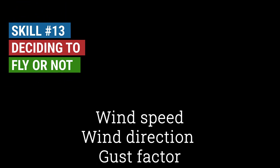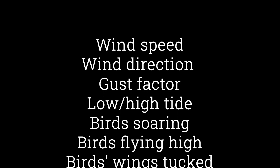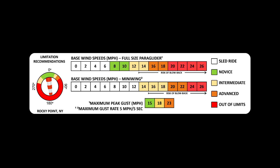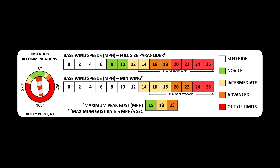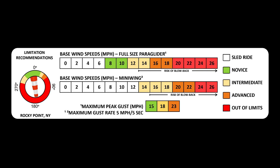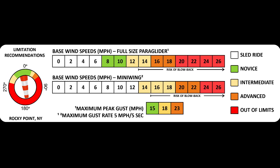It's important to observe the conditions before deciding whether to fly or not. Not just wind speed and direction, but also the gust factor, the tide, the birds, and whether a front is approaching. Is it raining or snowing? Any whitecaps or ripples on the surface of the water? Are conditions improving or worsening? Every site is unique. Fly only in conditions matching your skills. If you are a visiting pilot, get a site intro, talk to the locals, and watch the other pilots first.